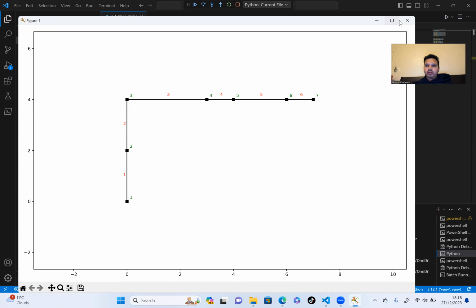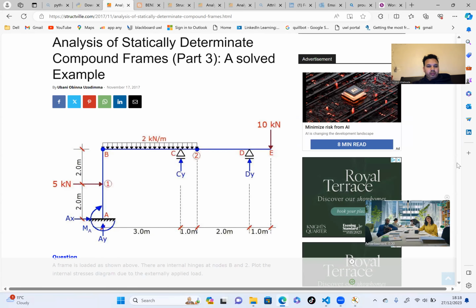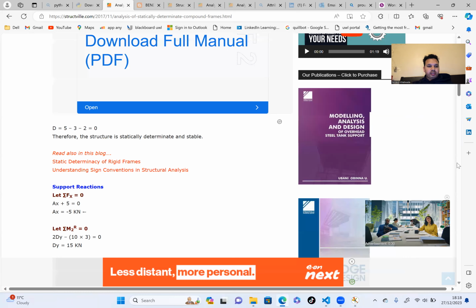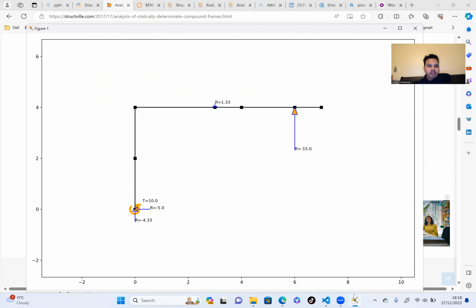This is our frame. Then if you go to the next portion, this is our reaction force, and we can see that we get a similar result. Everything is similar.